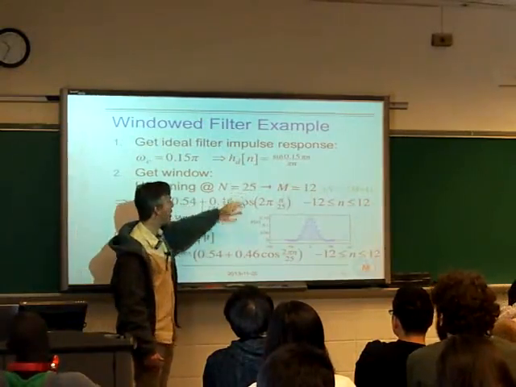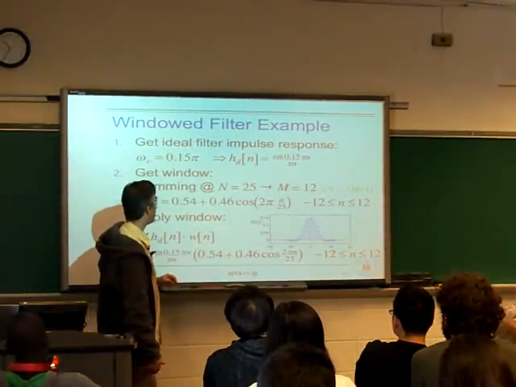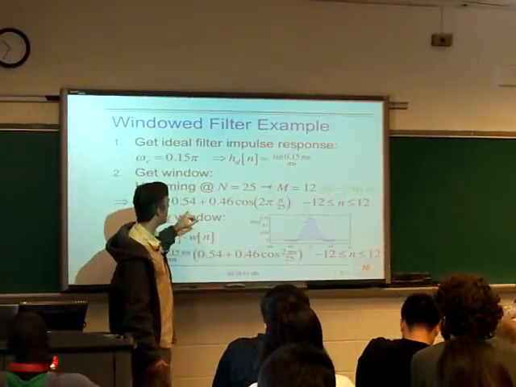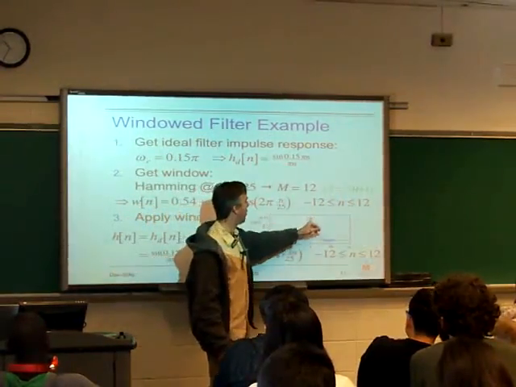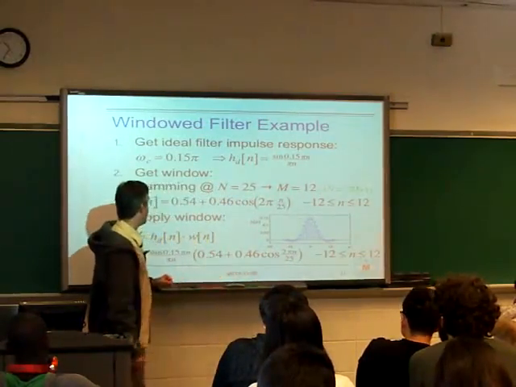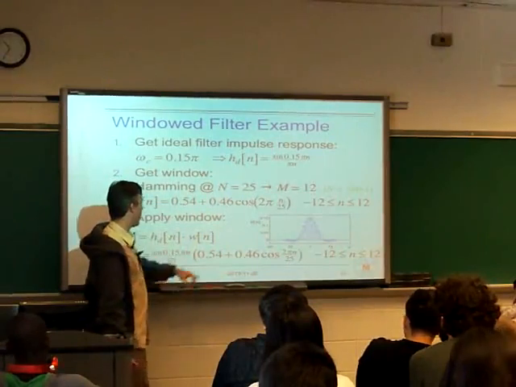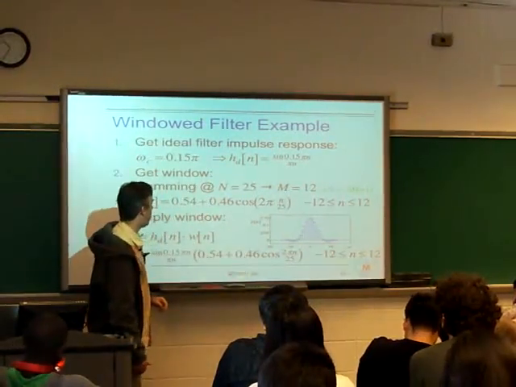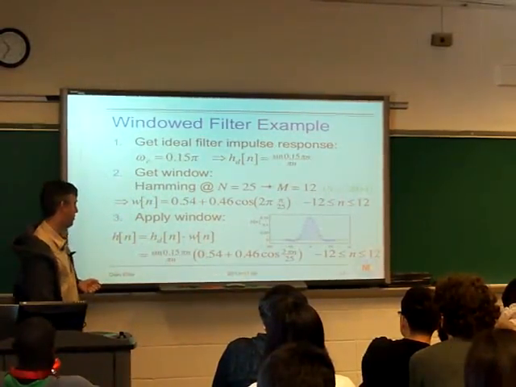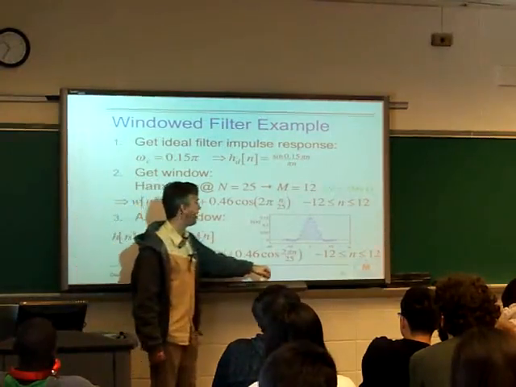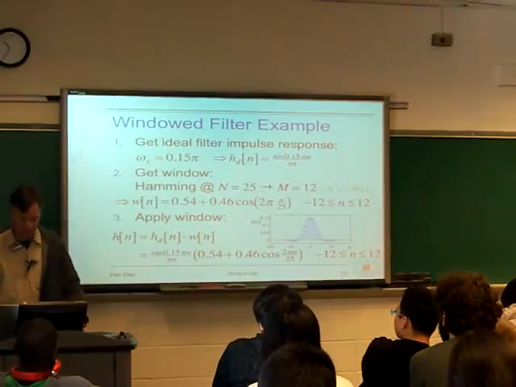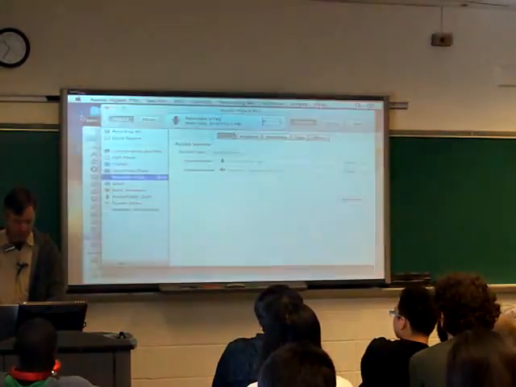We were asked for a 25-point FIR filter, so this is going to be our Hamming function. It's going to have a middle point and then 12 points on each side to give 25 points total. And so we can calculate that. We just multiply them together and we get our finite length tapered sinc function, which we can write out in one step like this, for 25 points. So the question is, how does that look? Let's go to MATLAB and see what it looks like.